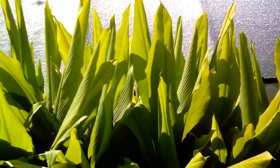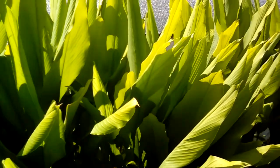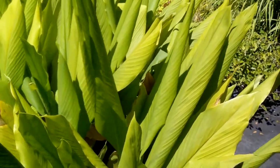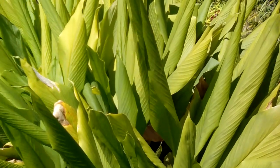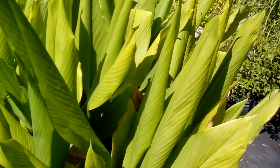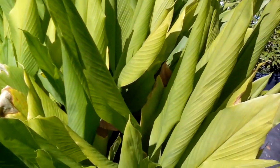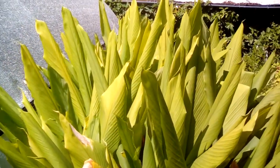This is the old root turmeric here, and if you can see, it's 5 foot tall, and I'm watching for flowers. I want to see the flowers on them. I've seen all kinds of colors on different ones, and got the weeds down in there, but the roots, and actually some like an aspirator above the ground, will be green. And they say it's poisonous, but you'd have to eat like a bushel of them to even get sick. I don't know. But this heat index being up over 100 and low humidity, you can see the leaves on them are curling and getting a little yellow, but they're still growing good.